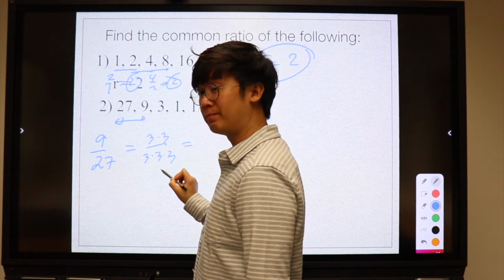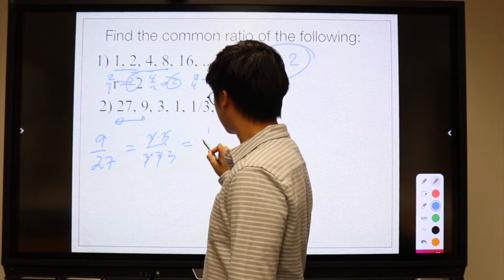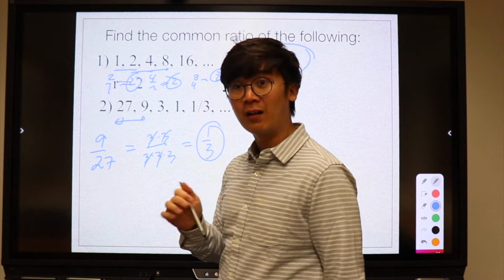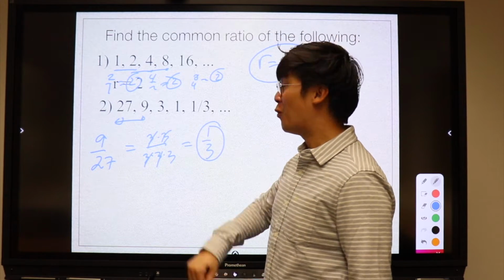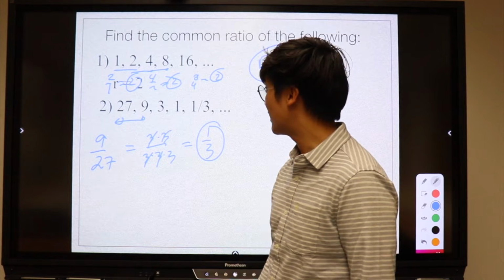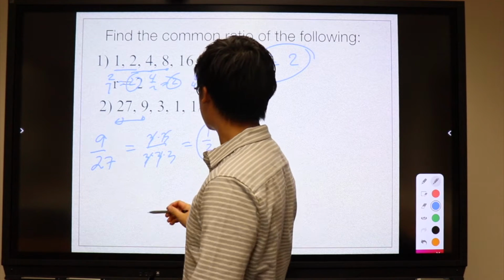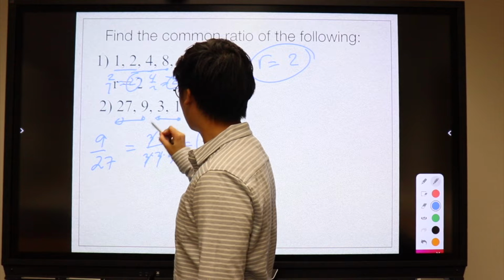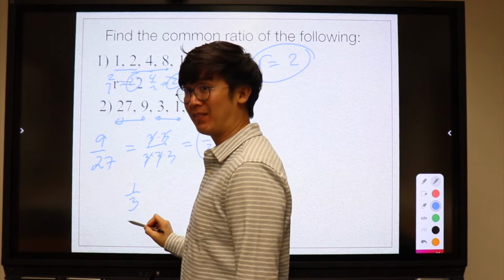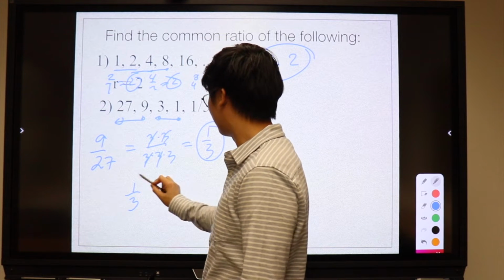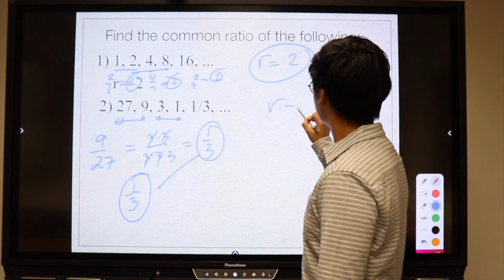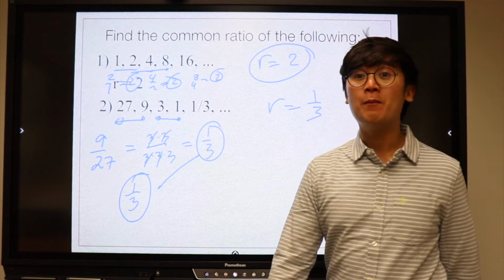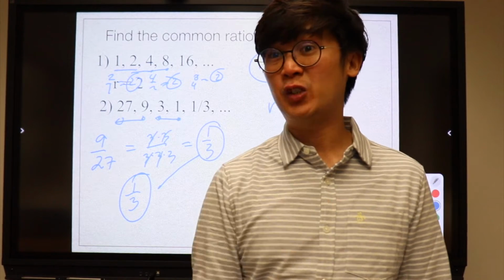3, right? That's so easy. Oh, 1/3. That's how we simplify a fraction, right? So 1/3 is our fraction. Now, let's try it. What about 1 divided by 3? It's already 1 over 3, right? Are they common? Yes. So your common ratio is 1/3, so this is a geometric sequence.